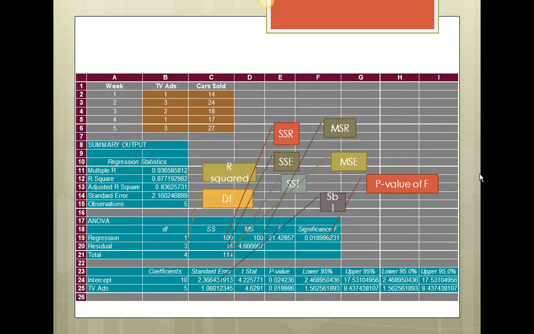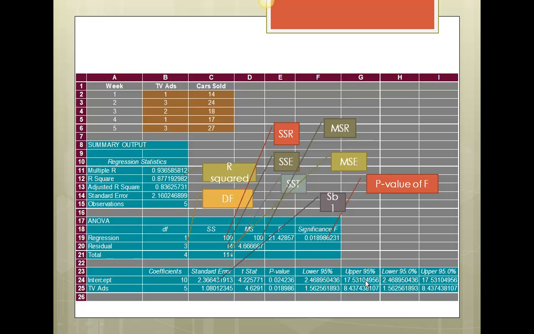All right, so let's just go back to that full Excel output so you could see where you are finding all of this and what we need to focus on right away. So the R squared tells you how good of a job X did in predicting Y. You're also looking at the coefficients, the intercept, and the variable of interest. That's going to give you your regression equation. You also care about the p-values of each of those individual x's to determine whether or not that x has a statistically significant impact on y.